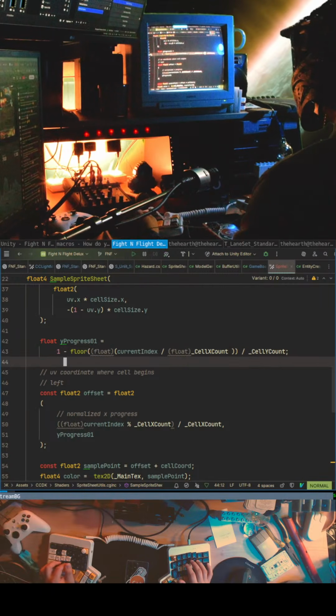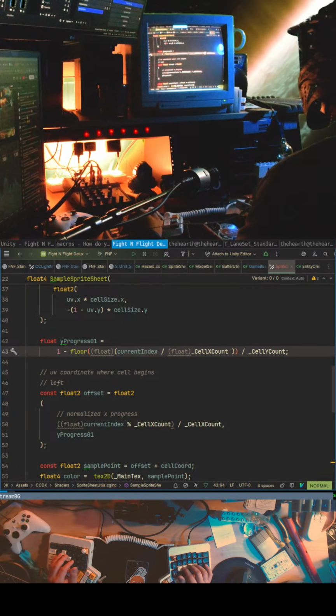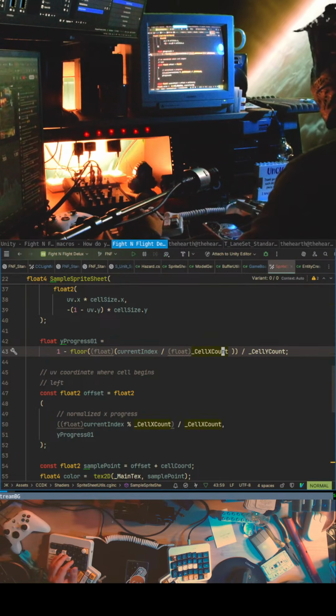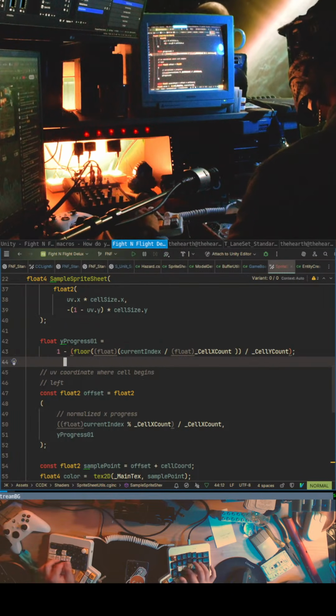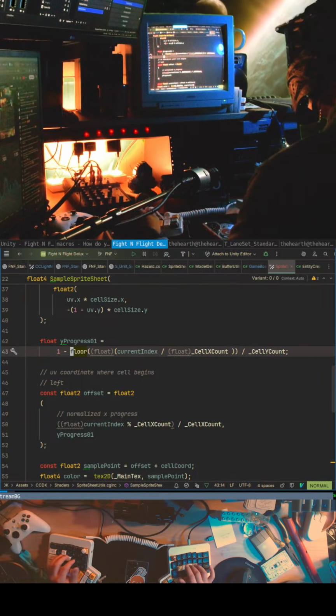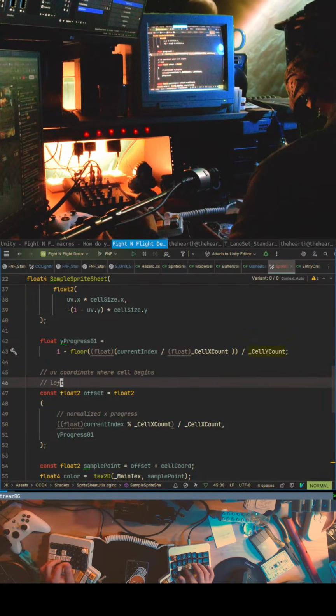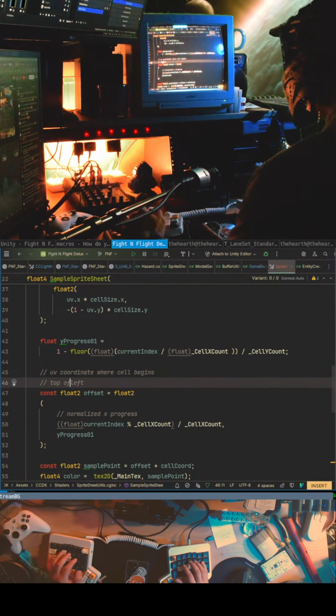Or maybe it doesn't? That'd be weird. Because then that would mean we'd be at the top, which I guess is actually what should happen. If we do this, it's going to be redundant, right? Yeah, it is redundant. Okay, so 0 divided by cell y count is going to be 0, and then 1 minus 0 is the top. So it's going to be the top left of the cell.